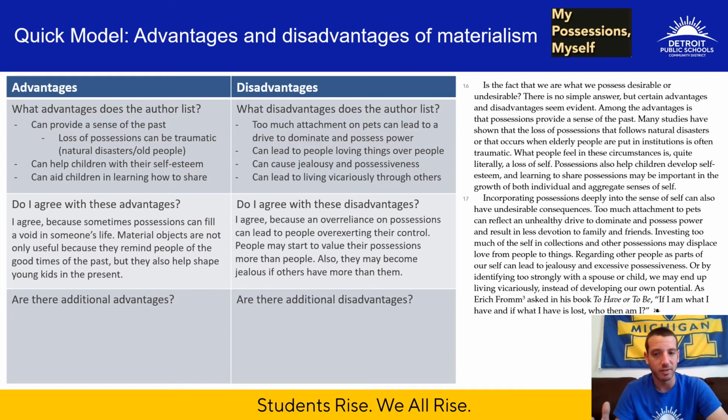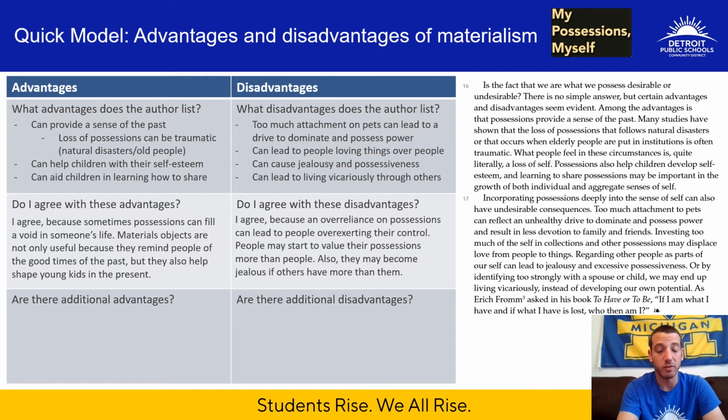It can lead to jealousy, it can lead to broken relationships, it can lead to people trying to overexert their control and dominance because they just want to keep having things that make them happy, and they want to be the happiest, or they want to be able to control what makes them happy, and so they feel like they have this level of dominance over these possessions, and so they just keep wanting more and more and more, or protecting what they already have. And so it can cause a lot of issues, so I do agree with the disadvantages that were listed in the text.